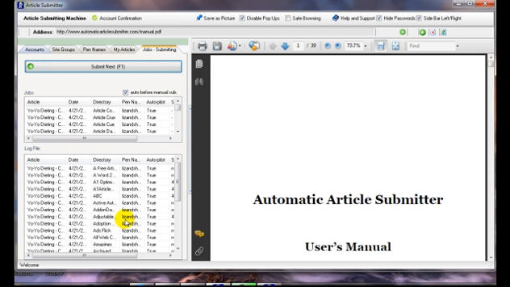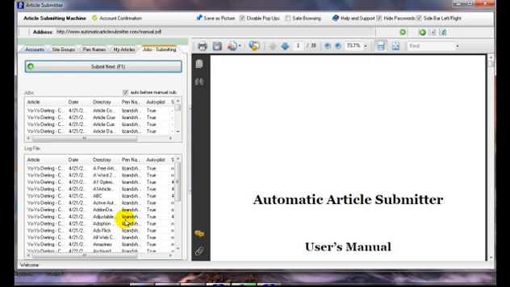Now your link is in that article. Imagine that even if you did 5 articles for the week, that's 1,000 links coming back to your site. So imagine how many people will be visiting your site, reading your article, clicking through to your link. That's a lot of visitors to your site in a week. And how many of those would be able to turn into subscribers to whatever you've got on your site? So it's a great tool.